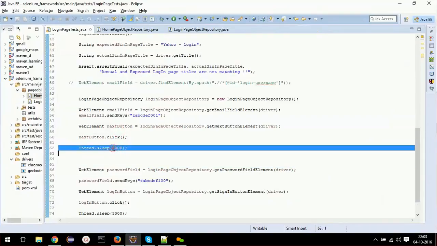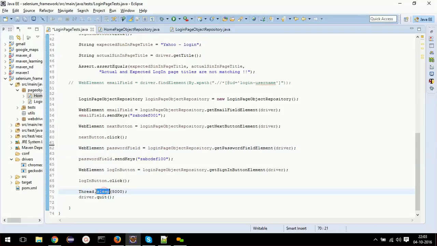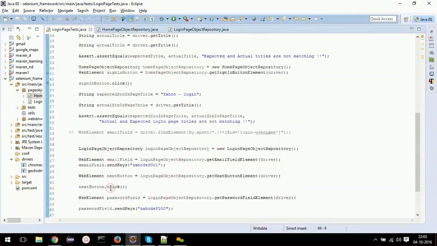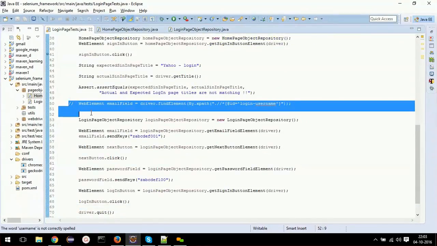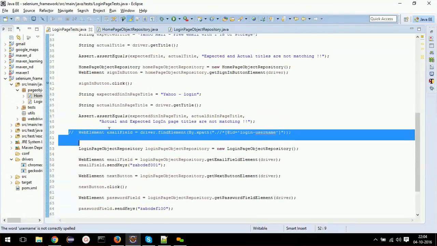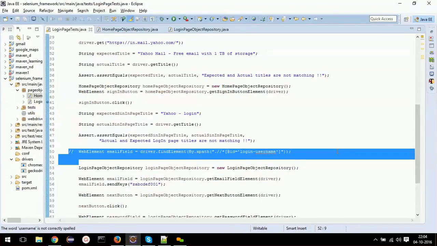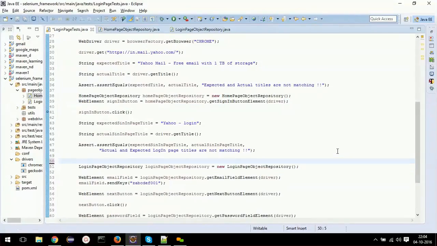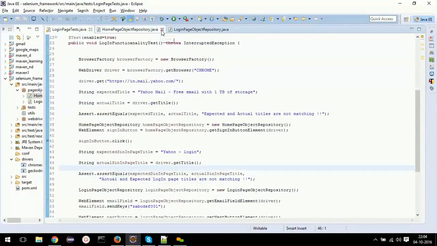Now I don't need all this, because this is the login page test, right? We'll run this again, removing thread.sleeps.